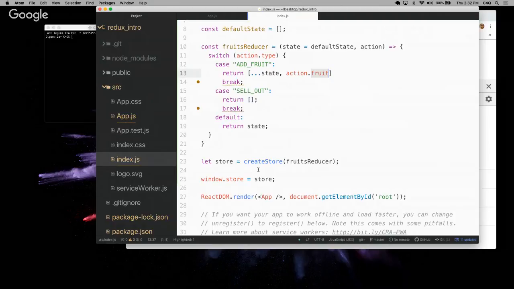Okay, so we created our store, and we passed our store an initial reducer. And our reducer then runs, and it looks at what its default state is, which we gave it to have an empty array, right? Then, with that store object, we have 2 functions available to us that we're really interested in.